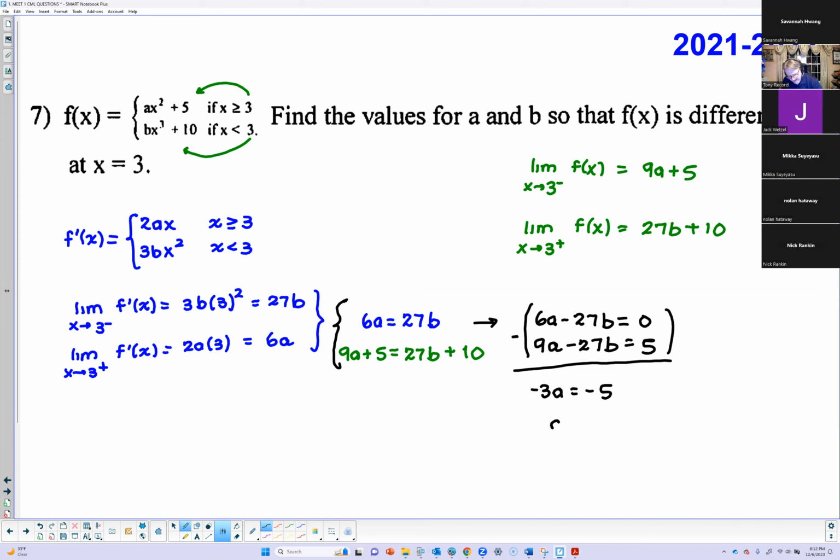I didn't sign up for that. A is 5/3. And then, are you guys okay if I leave it to you to find B? B is going to be a fraction. It's going to have probably a 27 in the denominator maybe, but you're so close, right? You can find it just by working through this.